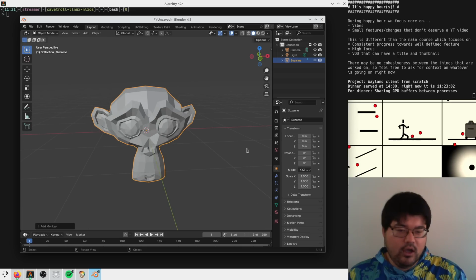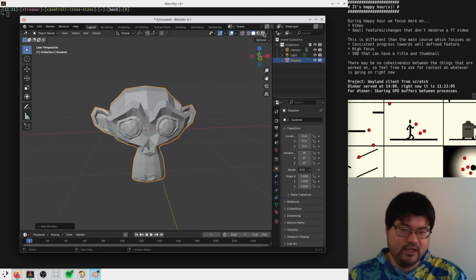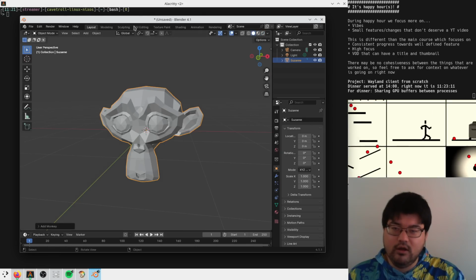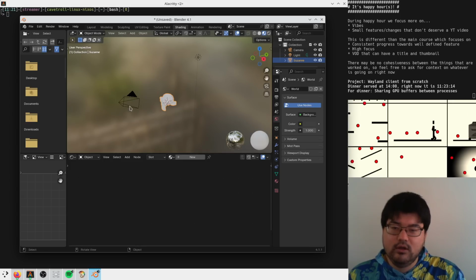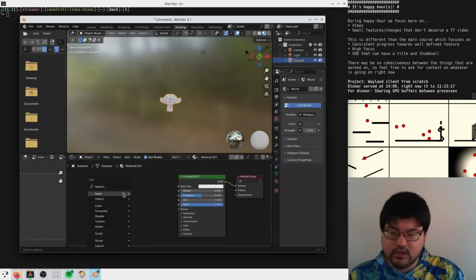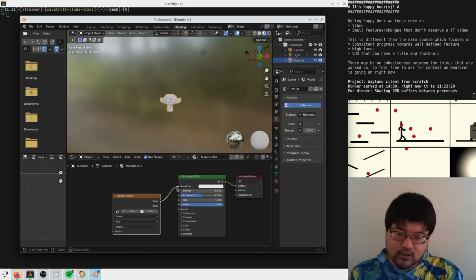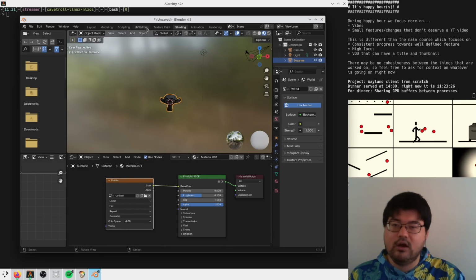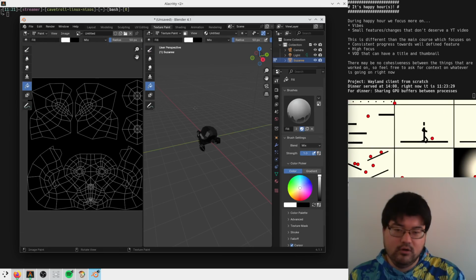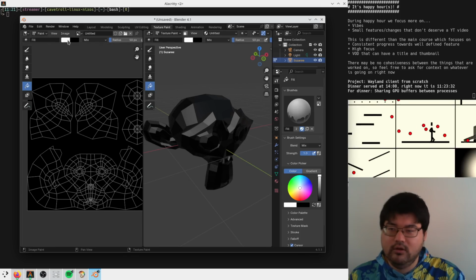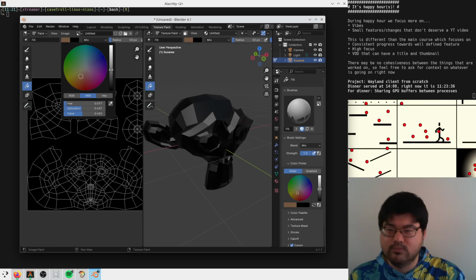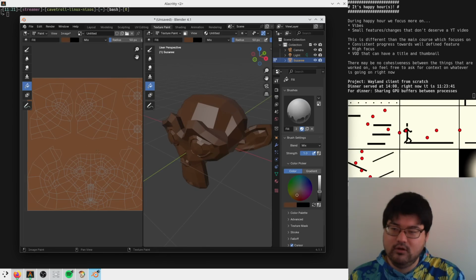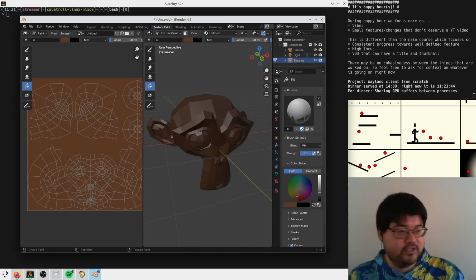So I think step one is to color this guy in so he looks pretty. We want him to look a little pretty. So let's start there. I think we want to go to shading. We want to give this guy a texture that comes from an image that we need to create, and then we need to color this guy in. So let's make him a little brown. Where's brown on here? Kind of like that, maybe a little darker. And then we'll color in his eyeballs.